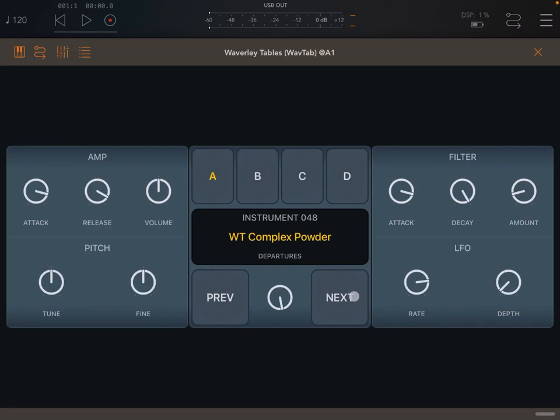So why not? We are going towards 50 as the number of instruments. After that, we have components, which I will show you as well. Fantastic. If you're looking for atmospheric pads, this is the application for you. Okay, so now let's go beyond instrument 15. Here we have components. Let me show you a little bit of what you can do with components.